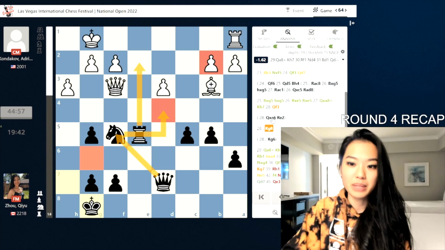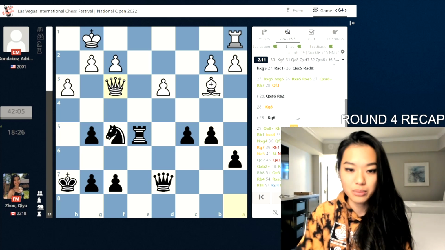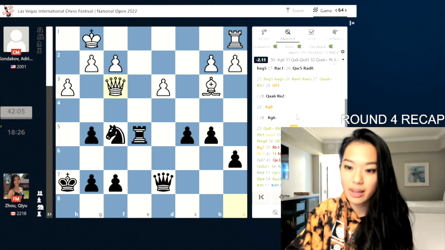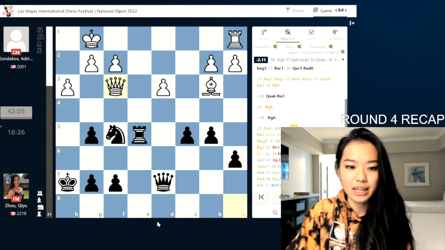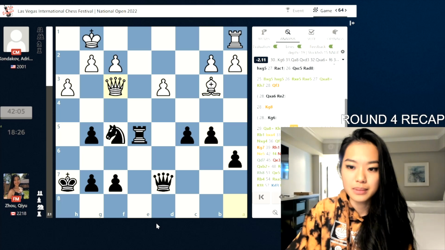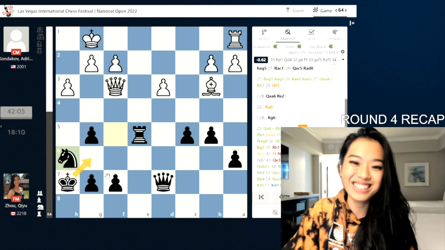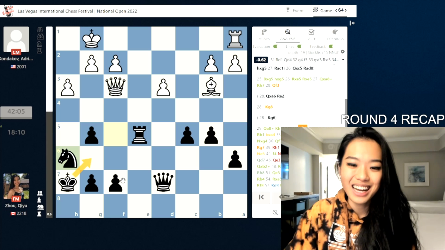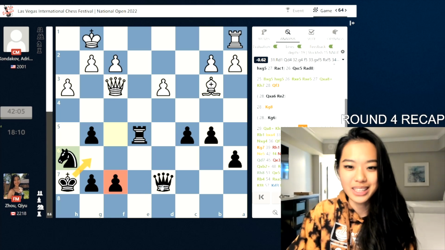I'm not that good of a player, so I play king g8, queen a8, king h7, queen f3. I'm actually not trying to draw the game. I just wanted to gain some time because I had maybe 18 minutes left. And I decided to play knight to h6 because I didn't want to play king g6, and I had to somehow deal with this entire weak f7 pawn idea.